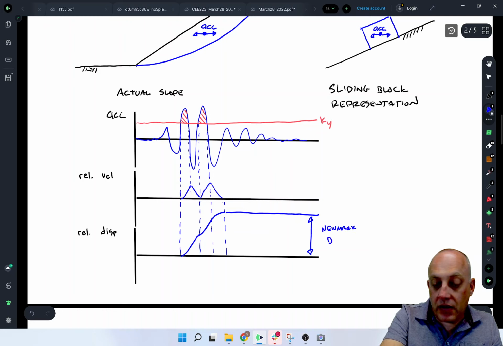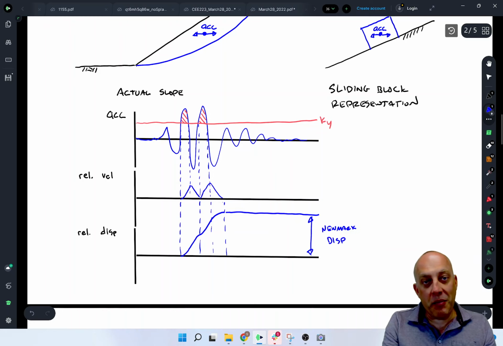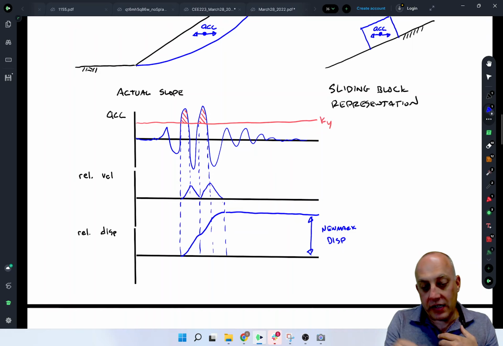Okay, that doesn't mean that the slope is actually going to deform that much. There's elastoplastic deformations that can happen. We're simplifying this as a rigid body, but it's kind of an index. It'll tell us if this is 10 meters, that's going to be a lot of displacement. If it's a centimeter, the slope's not really going to move very much. And so we can think of it like that.